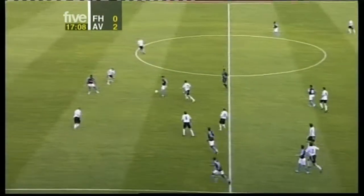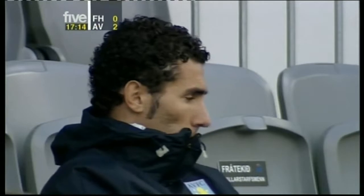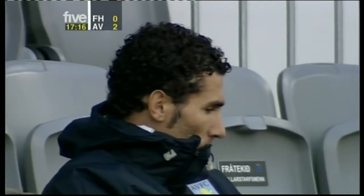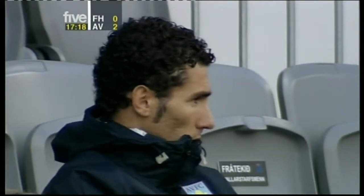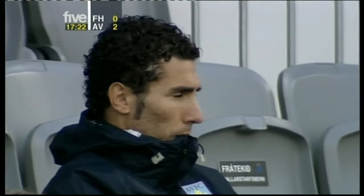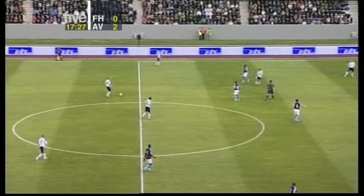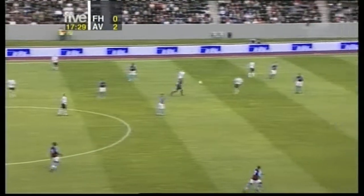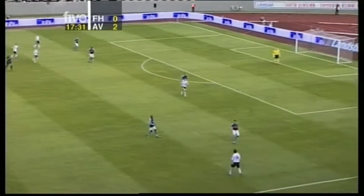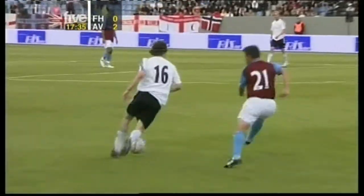This is Harewood. Now Barry, has he kept onside Agbonlahor? No, he hasn't. Flags up. I will say, Dave, Gareth Barry's been very much involved, hasn't he? There's a lot of players come round him, come through him. He is important to the team. Martin O'Neill has made that very, very clear. And although there's been all of these problems just recently, there's no doubt about it. He's come out and I think he's trying to make the point that if he plays for Aston Villa, stays at Aston Villa, he'll be as committed as he ever was.